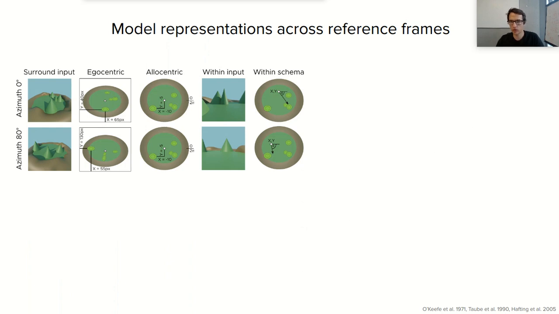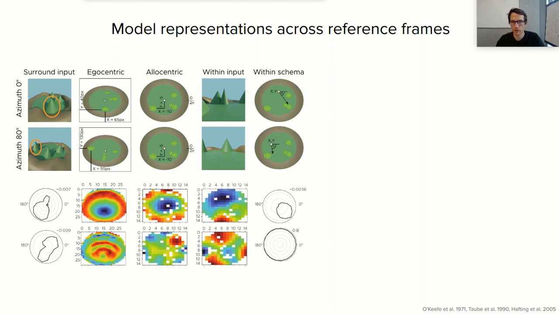After training the model to differentiate between scenes across viewpoints, we can visualize model representations across different reference frames. Here, schematically shown for 2 images of the same scene but different viewpoints. In the egocentric reference frame, the highlighted mountain changes its screen coordinates from the top image to the bottom image. In contrast to this, the allocentric schema shows a world-centered environment in which the highlighted mountain has by definition the same allocentric coordinates. We also sample snapshots from within the scene for visualizing spatial responses from an agent perspective.